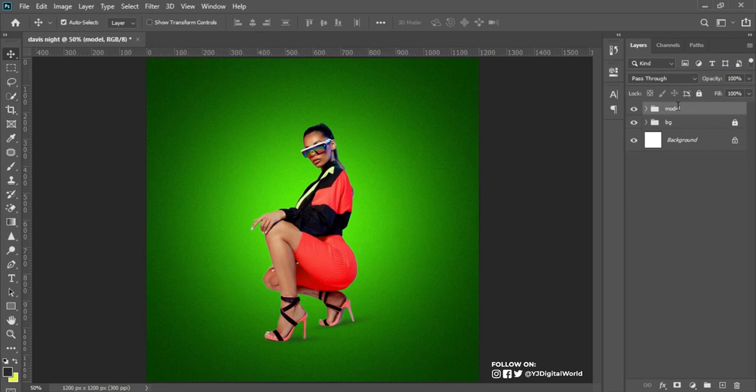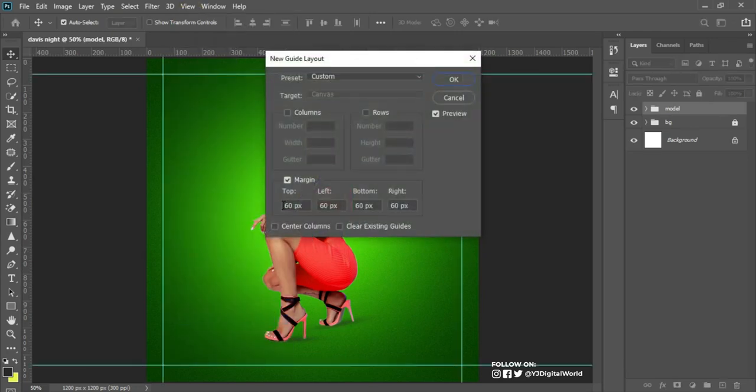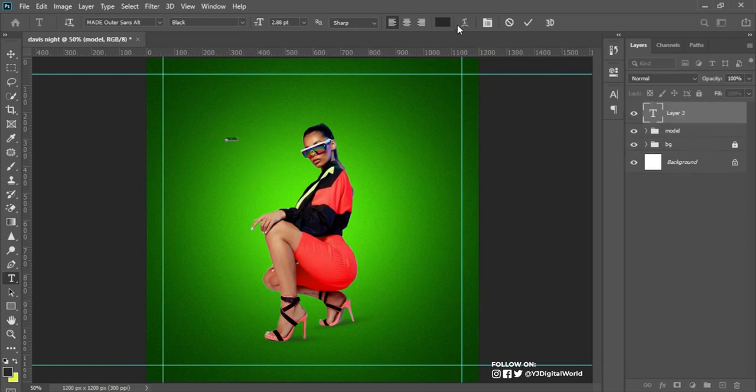Okay, after doing this, the next phase is placing of text. So for me to place my text properly in my design interface, on my work interface, I have to set my guide. I bring in my guide, and these are the measurement scales I use in setting my guide. So I'll just click on OK. So after doing that, let me start placing text. Left click, I'll paste it in here. So I'll click on OK.